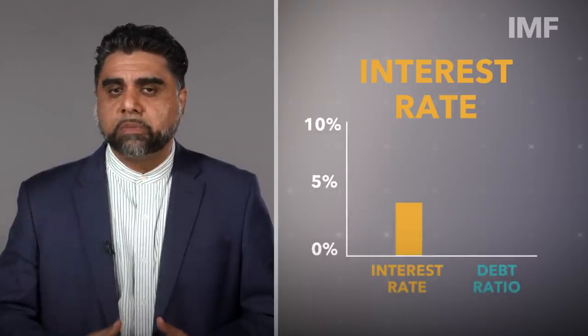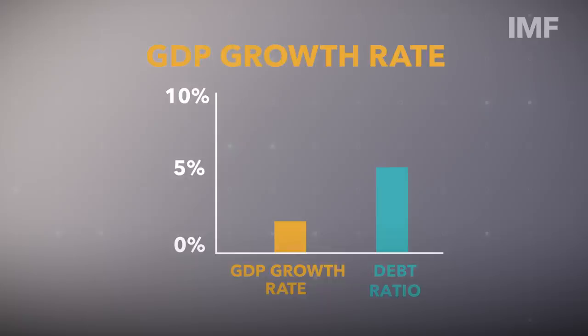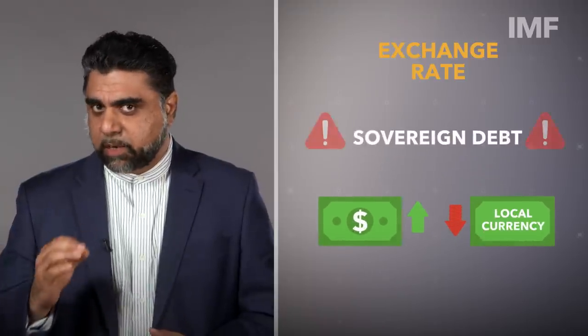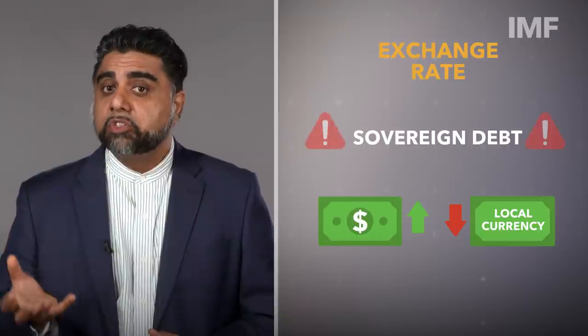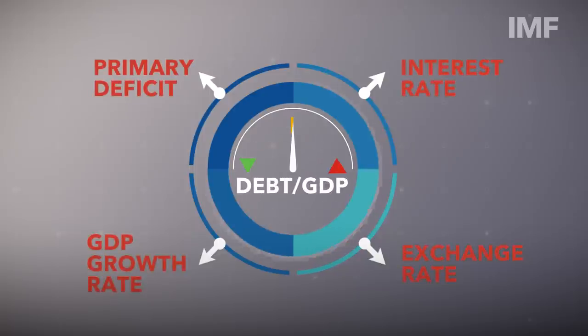The second is the interest rate. The higher the rate of this interest, the higher the debt ratio will become. The third, GDP growth rate, affects the GDP part of the debt ratio. A higher GDP growth rate means a lower debt ratio over time and vice versa. The fourth driver is the exchange rate. If a government borrows a significant amount of its debt in a foreign currency, like the US dollar, its debt burden can rise if the dollar strengthens against the local currency. If these four factors worsen, then sovereign debt-to-GDP ratios rise; if they improve, the ratios fall.